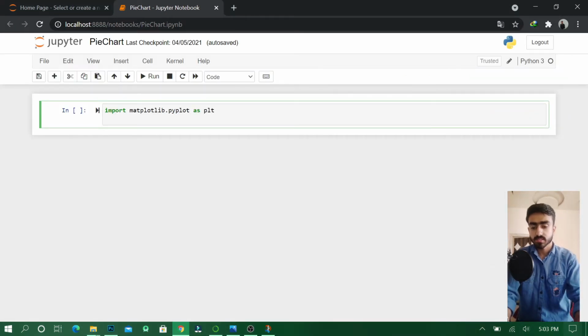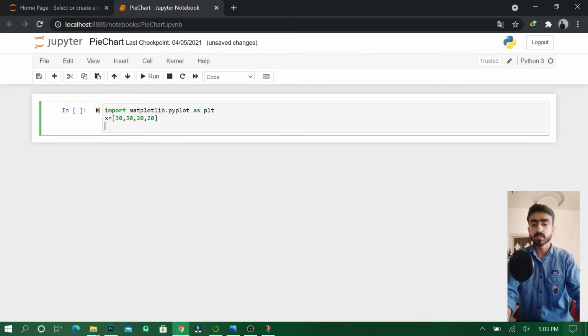After that, you have to create a list of values like 30, 20, random values. These are random values. So now I have to create a list of labels. Like I said, I need two things. One is the label and second is the values.